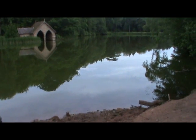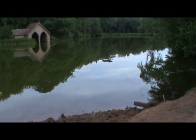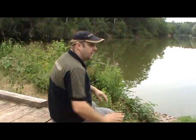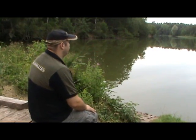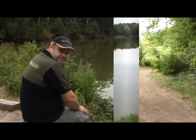Lovely float fishing water. Close in, you can fish a centre pin just a rod length out, and you're into tench there. So we're down here on the dam, really popular pike area in the winter. Good eel water as well, some deep water, 25, 28 foot, just a couple of rod lengths out. Still 1 or 2 tench get caught, good roach and rudd in the winter.